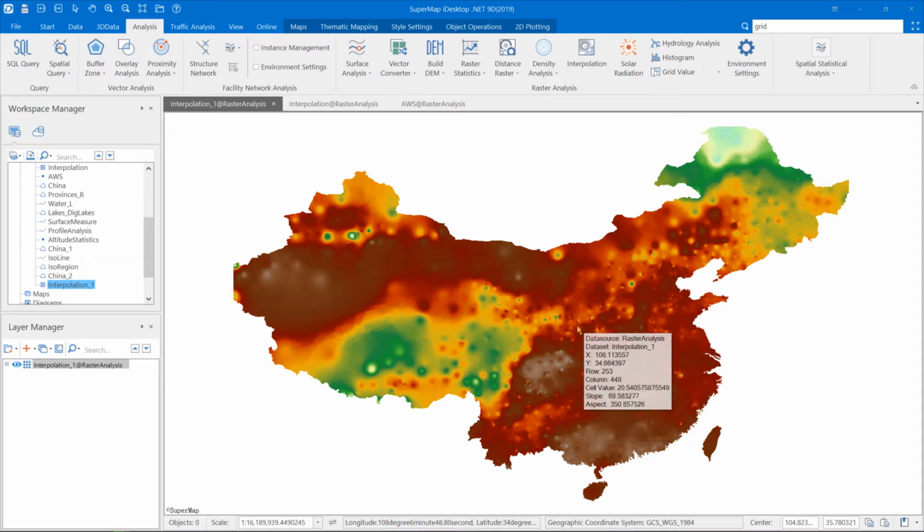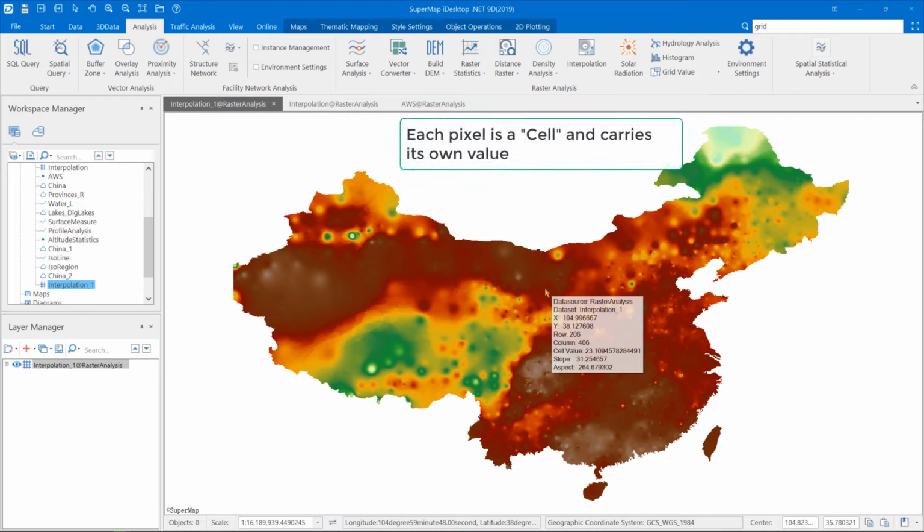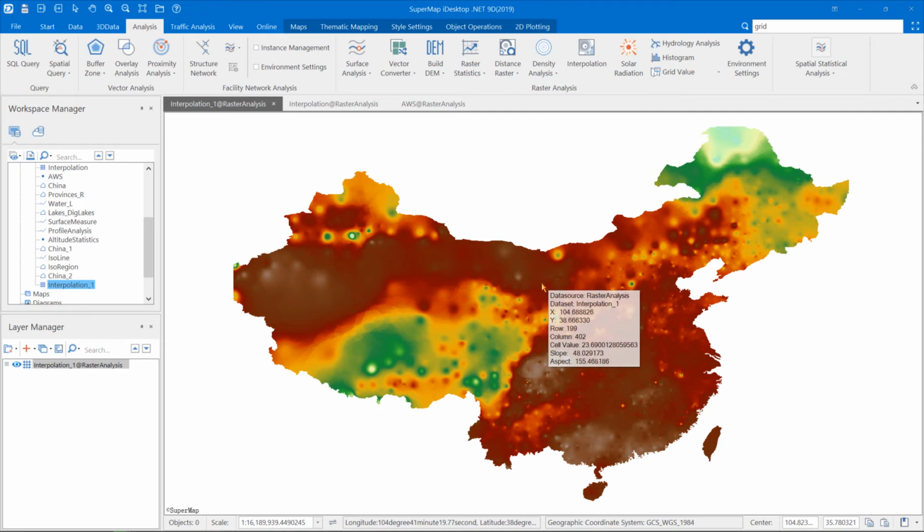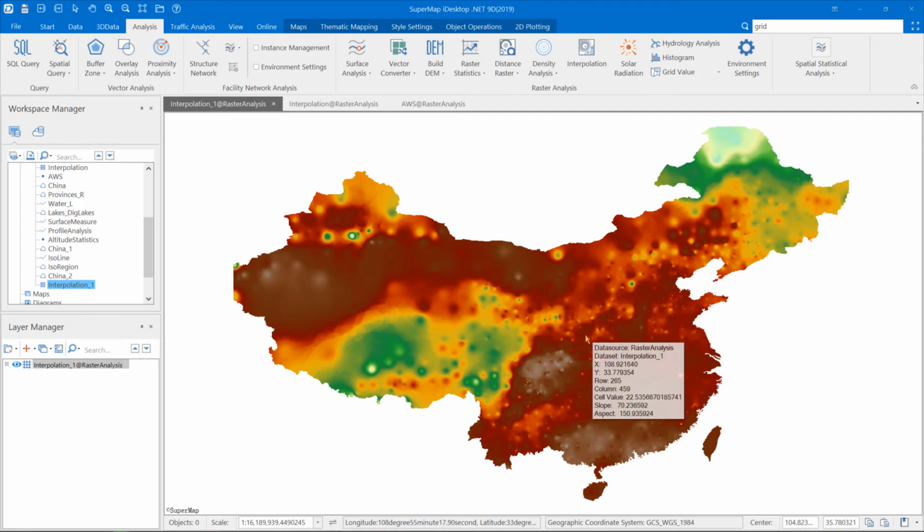Now as you can see, a pop-up appears next to our cursor here, and it displays a lot of information. The value that we are interested in is the cell value, which is the third last value in this set of information. For this specific map and the operation that we just created, the cell value displays the temperature at different places on this map. For upcoming operations, this cell value is going to display something else. So that is something to keep in mind, and let's move on to our next operation.